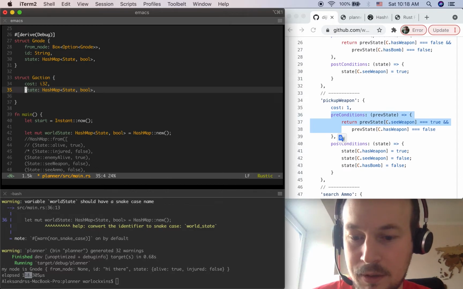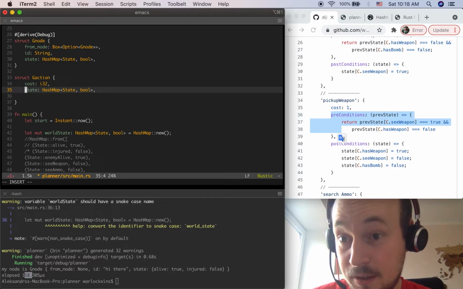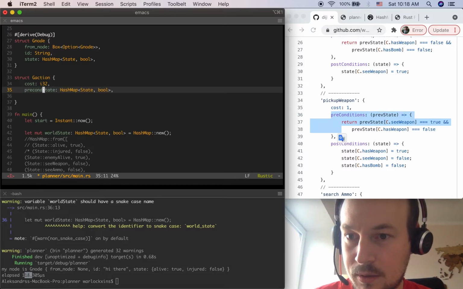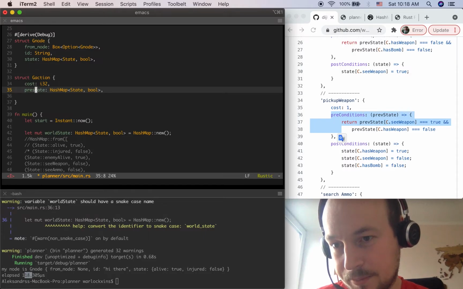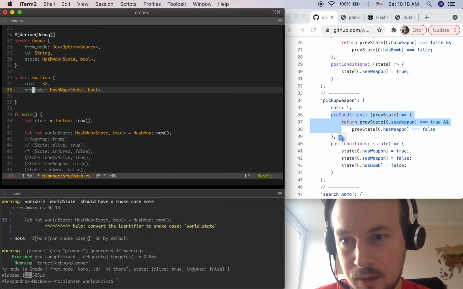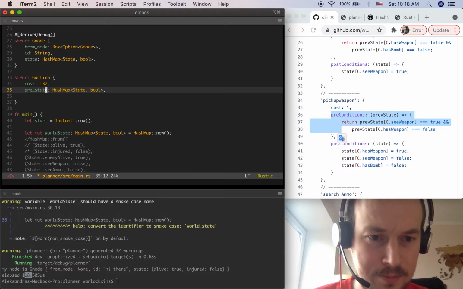So I'm gonna call it precondition state. Free state. Yeah, this is a better name. And yeah, Rust wants to have snake case stuff.